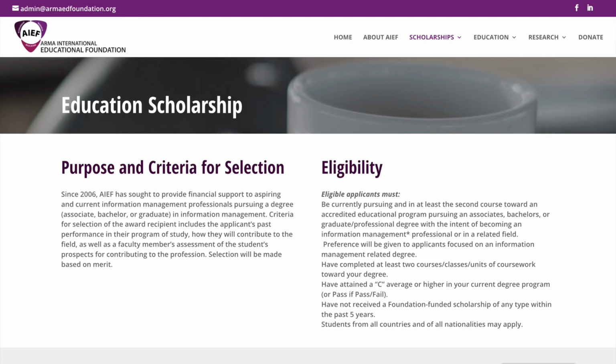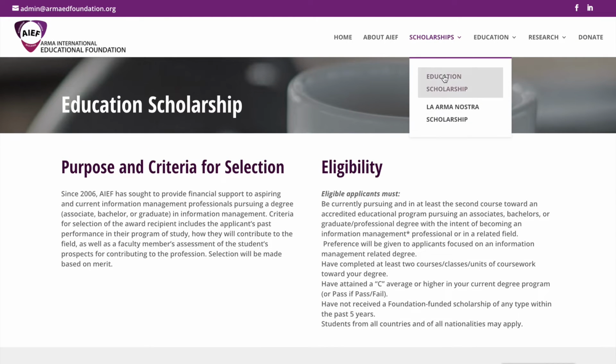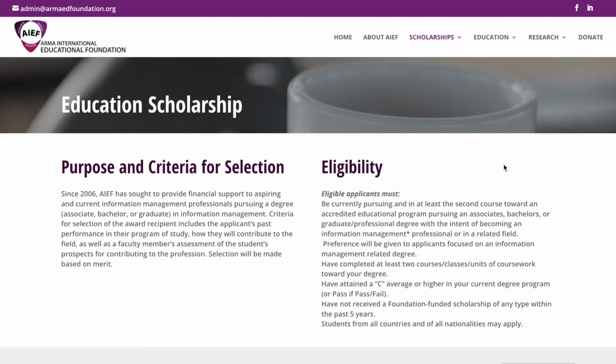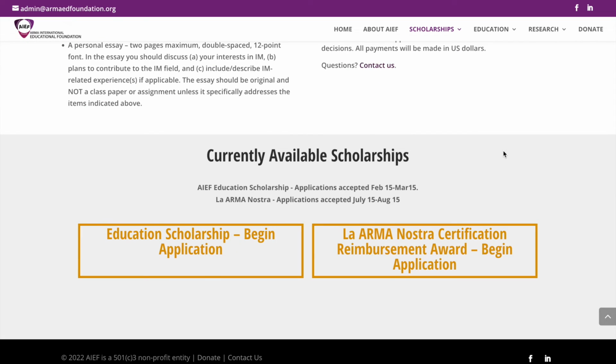Now, here's just the way it works. I'm here on the Education Scholarship, so I've gone through the scholarship page and checked out the Education Scholarship section. Notice at the very bottom, there are the currently available scholarships with the 2 buttons. Those 2 buttons are controlled by the blog display that we showed previously. So that's kind of how this works. It's taking the posts, or the blog entries, if you will, and using those entries as what is showing in the feed. I'm going to show you how that works, connected to the previous one we showed.